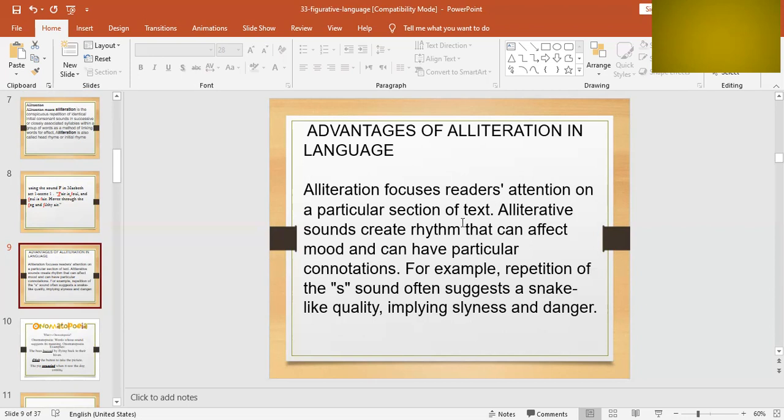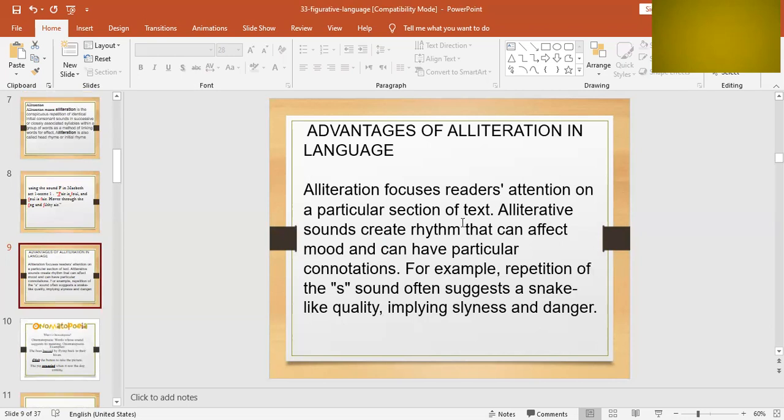It can affect mood. How can it affect mood? You know, some letters have certain effects on our moods. Some strong letters, for example, if you think about certain letters in Arabic, ja, jarrar, jaish, jarima, you find this sound is very strong and it creates in your mind something which is not nice. Jarrar, jaish, jarima, okay? So this is the effect of sounds.